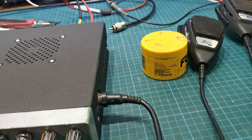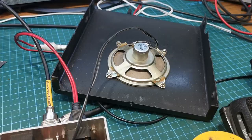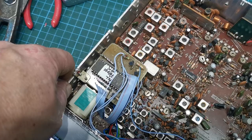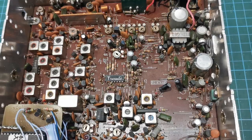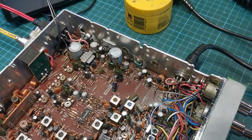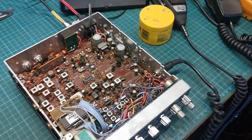And let's pull the lid off this. I had the screws out already. Don't know what them lids are like, but they don't fit very well, so I'll have to fix them. So, usual Mark 1. EEPROM. Yeah, so she's all there and doesn't appear to have been hacked. There's no Roger beep on it, so I'd say they've probably pulled a transistor for it. I don't know, I'll have to look into that, but there's no beep there. So yeah, we'll get this going.